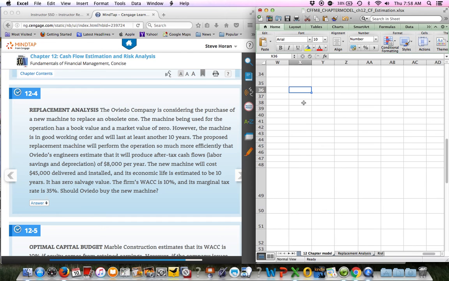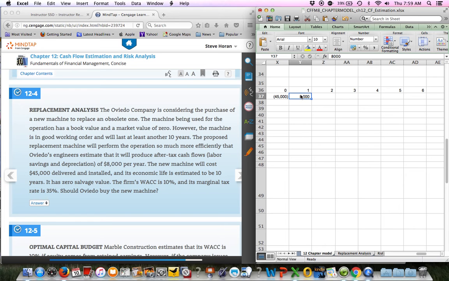So for this one, what we have to think through here is we're going to spend $45,000 today. So I'm going to put in a 0 for today, times 0. And then we're going to put in a whole bunch of numbers here. I'm going to just do a timeline, just so you can visually see it. So we've got 10 periods. I'm just going to type in all those numbers here. Today we're spending $45,000, and what we get back is cash flows of $8,000 per year for 10 years.